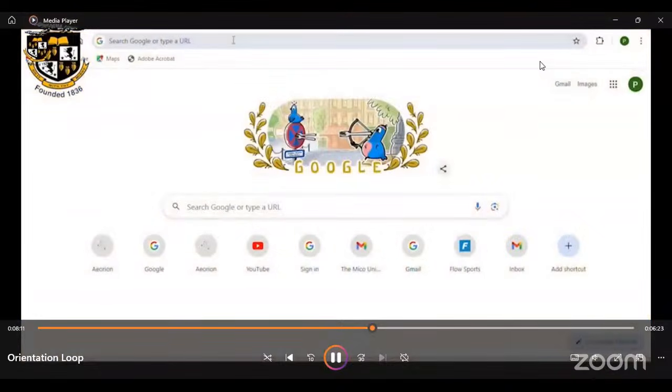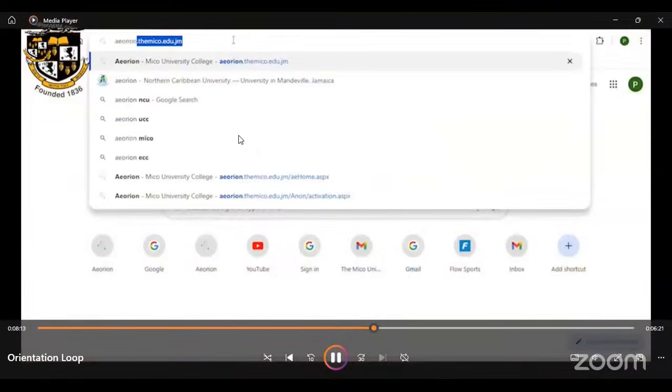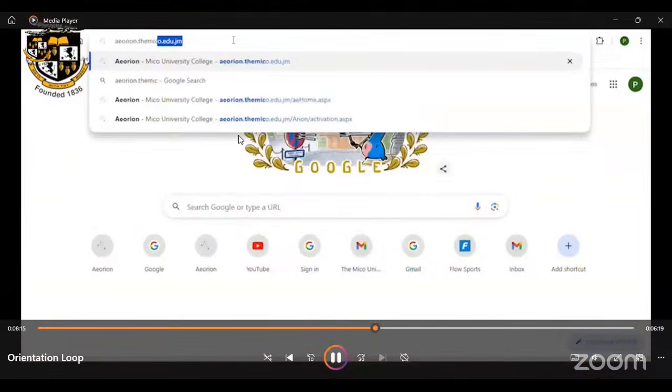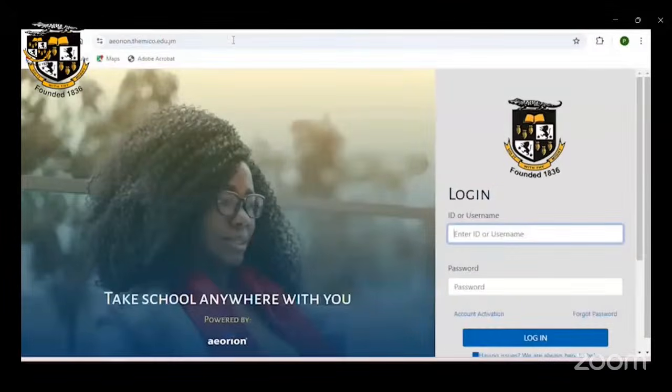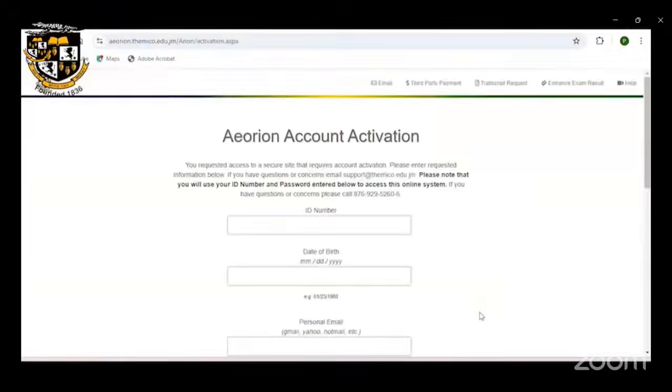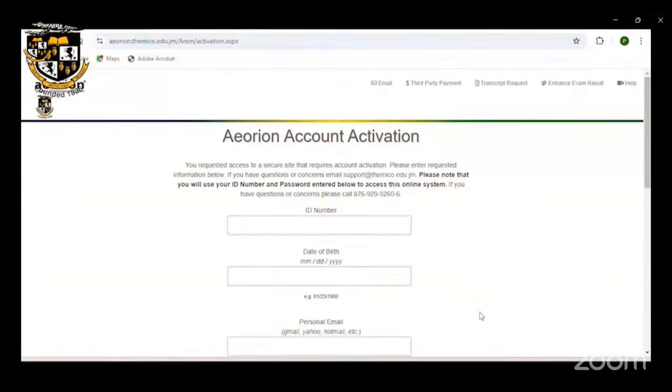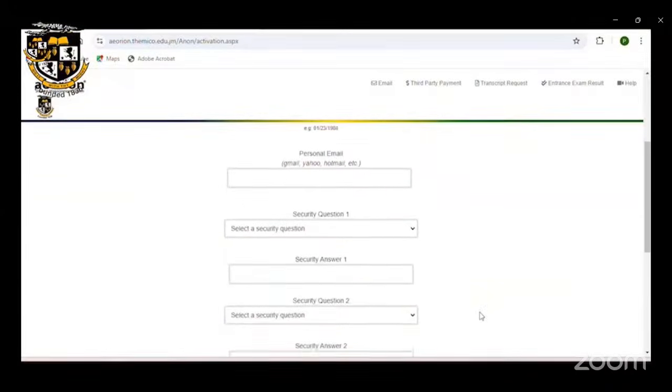To activate your Arion account, visit arion.themico.edu.jm. You will need your student ID number provided in your letter of acceptance. Click on the account activation link and complete the form by entering the requested information.